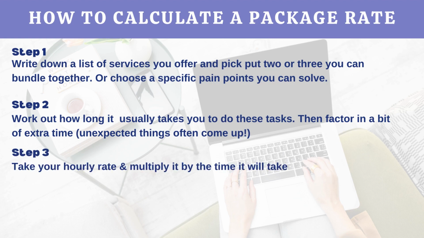Step three will be to take that amount of time and multiply it by your hourly rate, which we have discussed in the previous video. Again, the link to that video is in the description box below, so you need to check that out. Now that you have your package rate, sometimes it's going to be a bit of a weird number, and if you prefer to round up, that's fine. For example, if it's going to be 992, you can round up to 1,000, and that's absolutely fine.